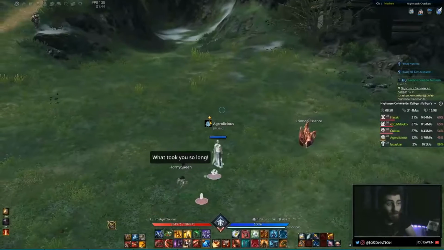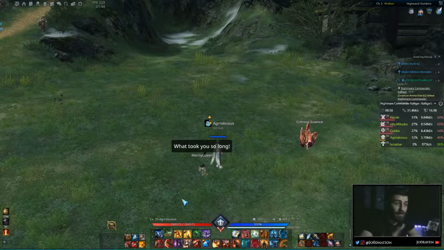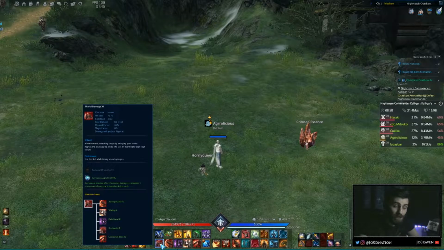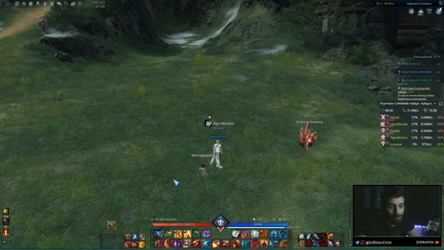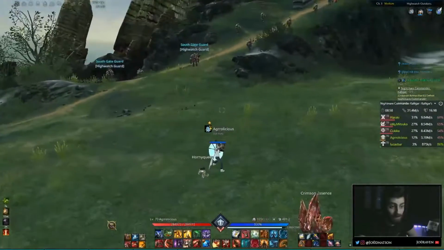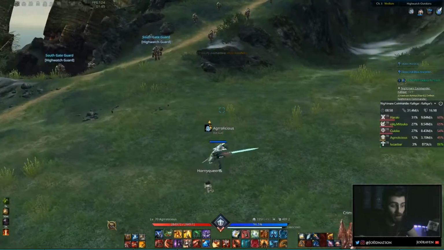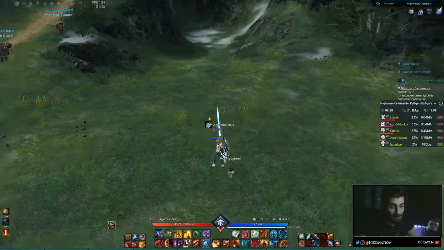You can follow up that shield counter with a spring attack. So spring attack can be chained with shield barrage and shield counter. So when you block and get the hit and press space for the shield counter, you can follow up with the spring attack. It's gonna react faster, of course.